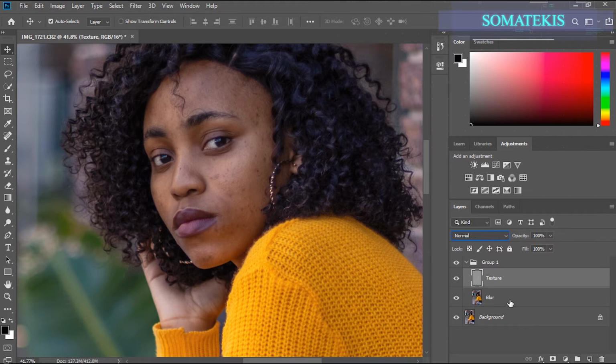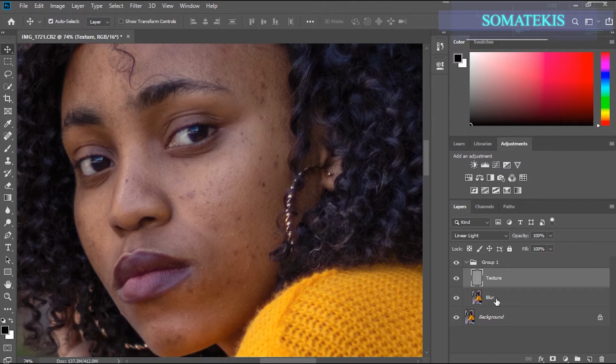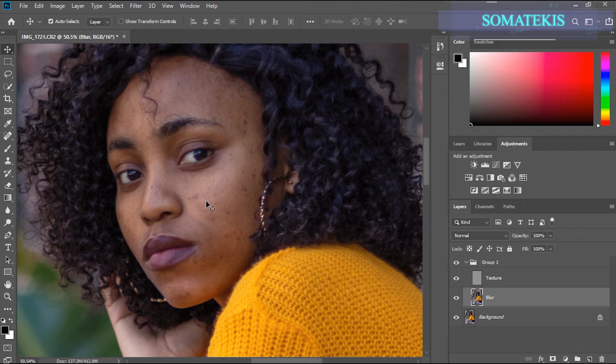Once I've done that, this is Linear Light, this is blur. This is the texture layer, the layer with all the blemishes and the things I might want to remove from the face, and this is the blur layer.